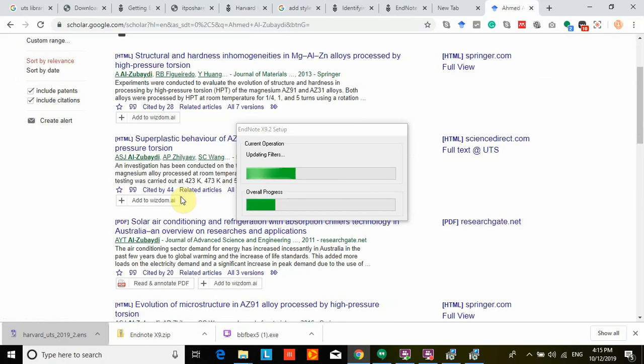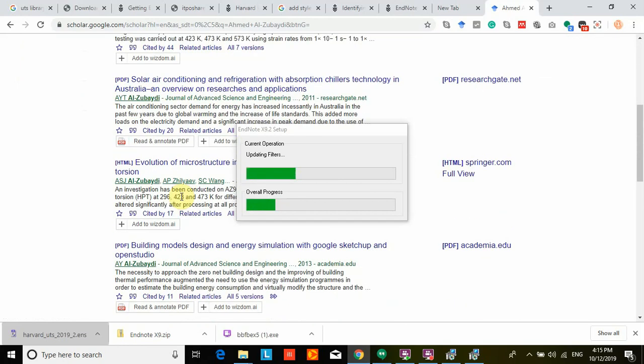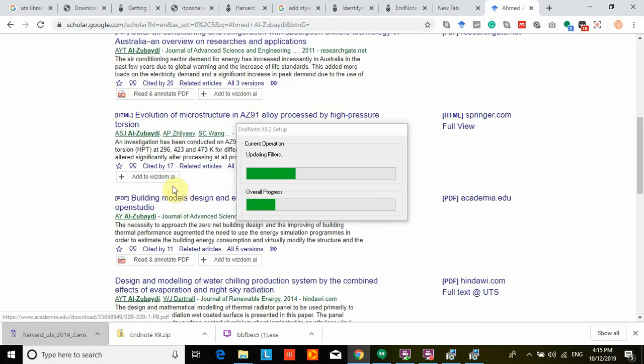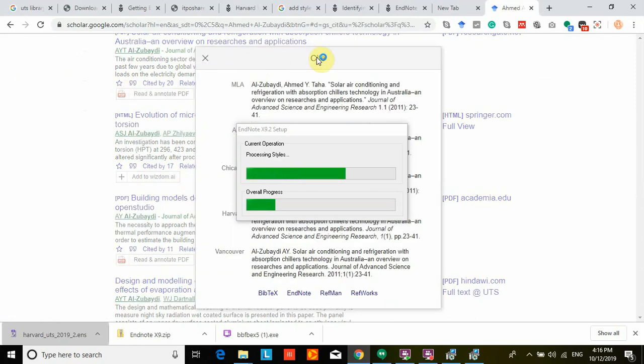That's good. Now, for example, this one, if you click on the site this document, you're going to have it in the back here.